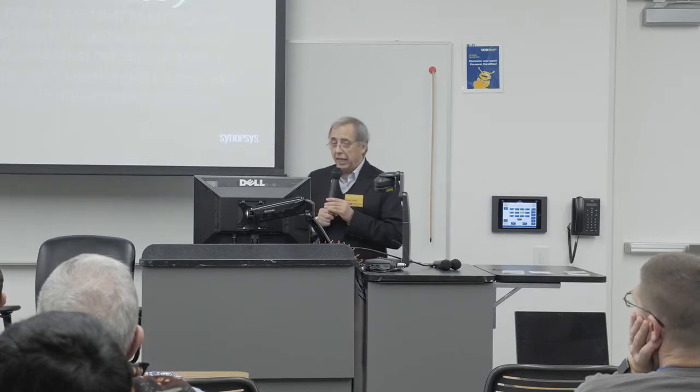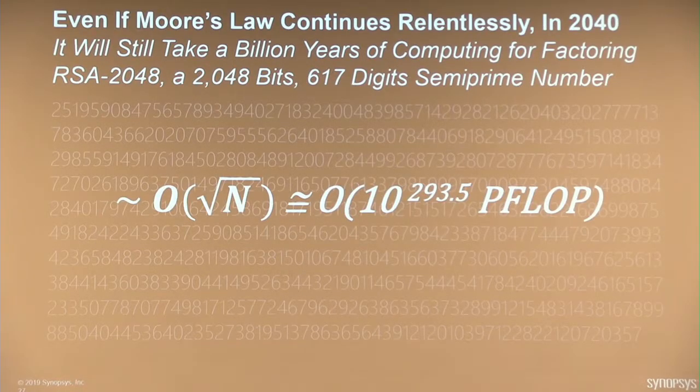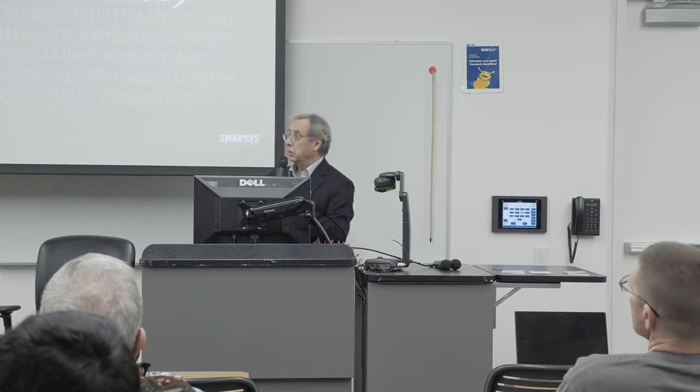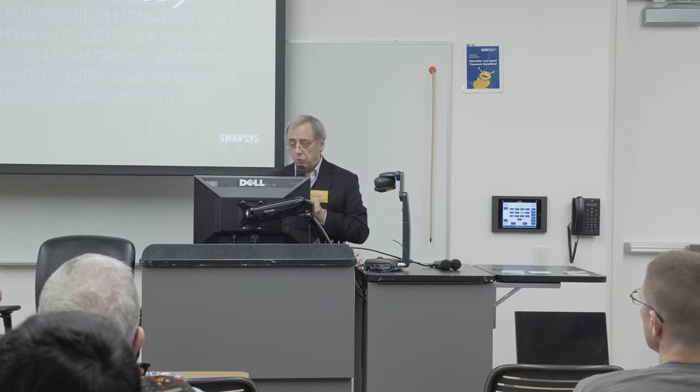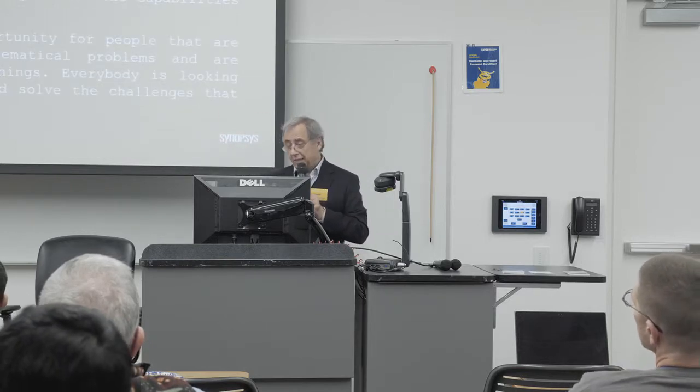For those of you that like crypto security and all that, RSA type schemes and all this public cryptography is based on the fact that if you want to factor one of these numbers with 600 plus digits, it would take you 1 billion years or something like that. So in other words, you cannot really do it. This is one of the impulses to look at very low temperature electronics, Josephson-Junction circuits, and eventually quantum computers to be able to tackle these problems. So there is a lot to do.